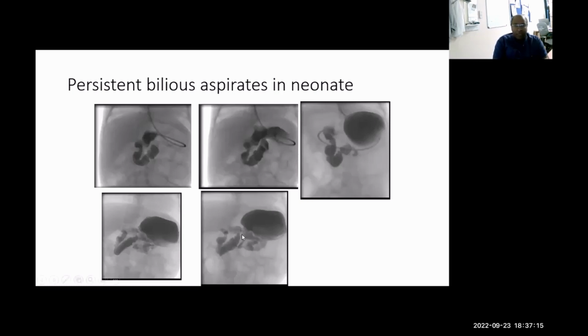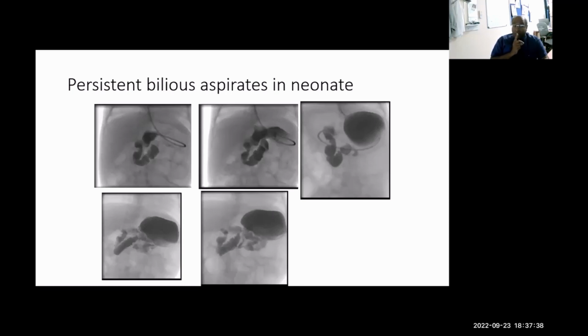And that's because there's a duodenal web. And this patient also happened to have an annular pancreas. So when you see a persistent delayed emptying of the duodenum, you think in terms of, could there be a web? It does not give you the big caliber change which you see in textbooks. That takes a while to develop. These patients present persistently with bilious aspirates.